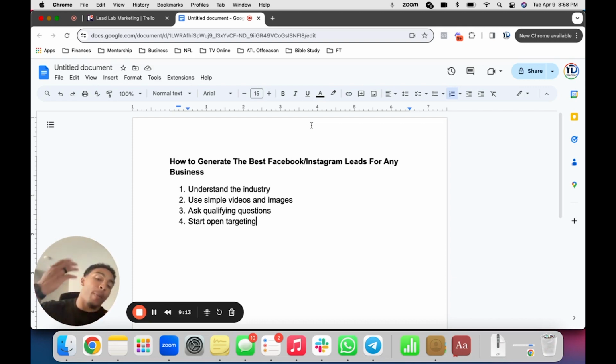We'll start with 3. Depending on the cost per lead or the cost per conversion, we will scale back until we get to the point where if we have one question, but the price is right and the quality of the lead is the same, that's the one we're going with. I don't believe in just starting, I do reverse ladder, not forward ladder, however you want to say it. I want to start with as many questions as possible, work my way backwards rather than starting with little questions, trying to work my way up.